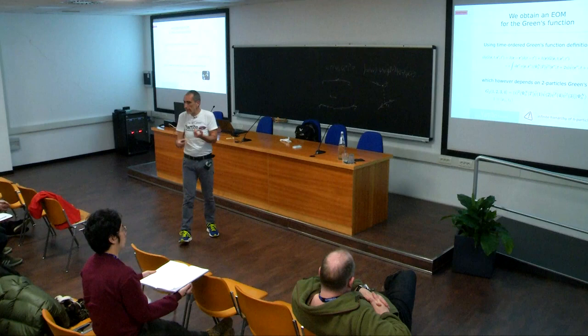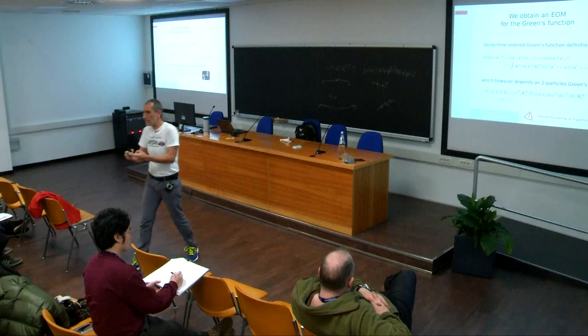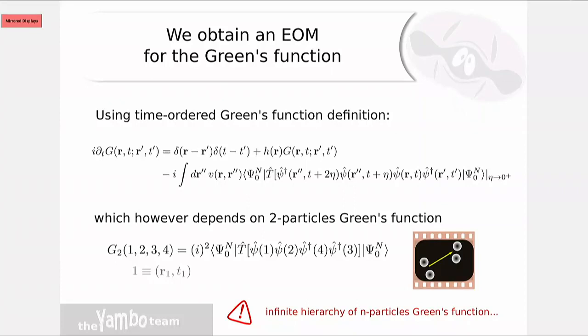Look, if you want to calculate the evolution of a single-body dynamics, suddenly I must get a second body involved. And then I have a two-body Green's function. Is it closed? No, it's not. Because then I will continue traveling. I will interact with another body, and then it will become a four-body, and then it will move again. So if you do the math, and if you continue the math, you will see that the order of this Green's function will increase. It's a problem of hierarchy of n-particle Green's functions. So if you rewrite exactly the time evolution, you will see that after 55 iterations, the Green's function will be a 55-body Green's function. So no way to solve it.